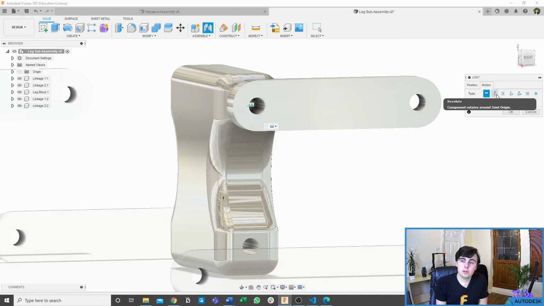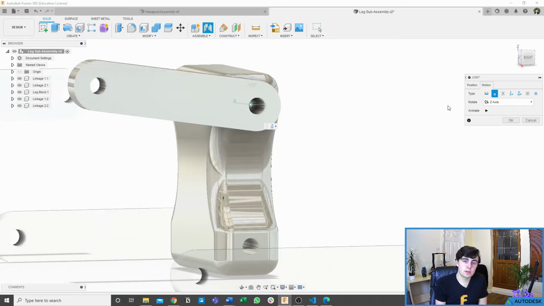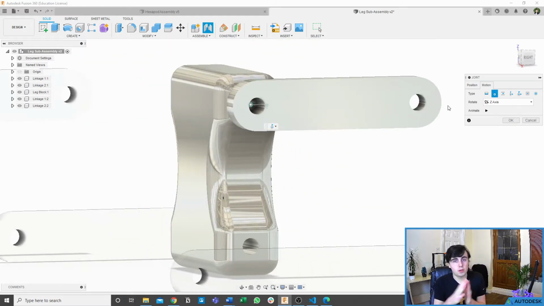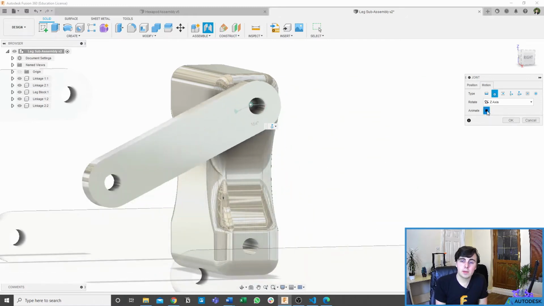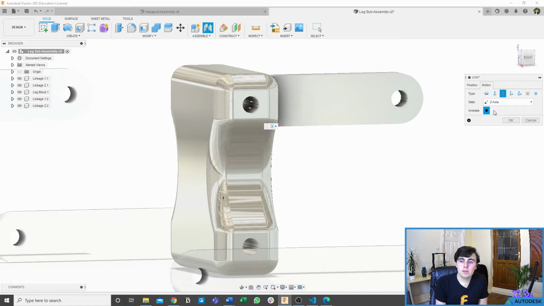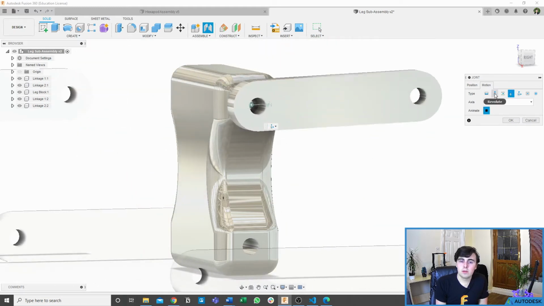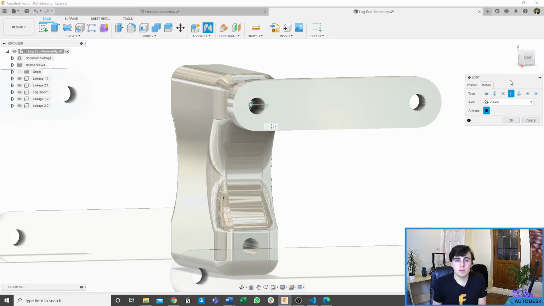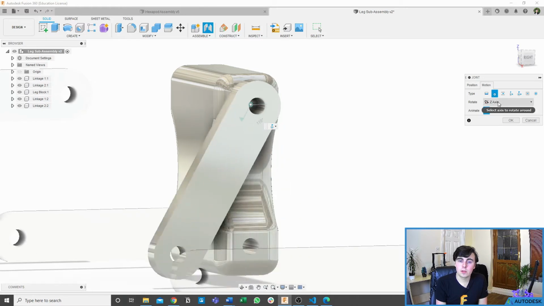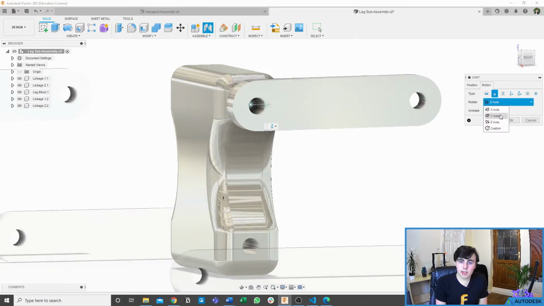One we want to use is the revolute joint, which allows them to rotate but not move in any other direction. And you can animate it by pressing the animation. There are a number of others, such as sliders or cylindrical, that allow different ranges of movement, so depending on your application, you might want to choose one of those. In this case, revolute works well. You can also change the axis. Again, Z-axis is perfect for us, but this is what we want.